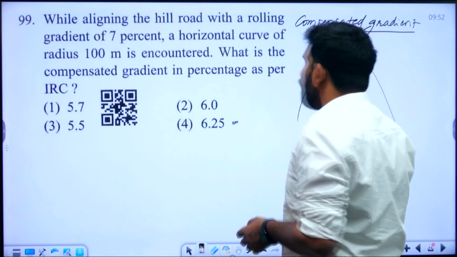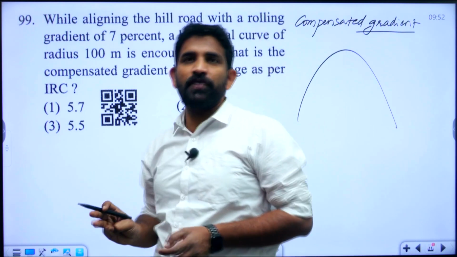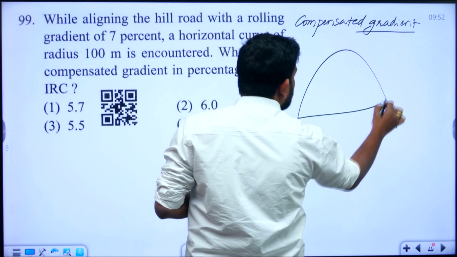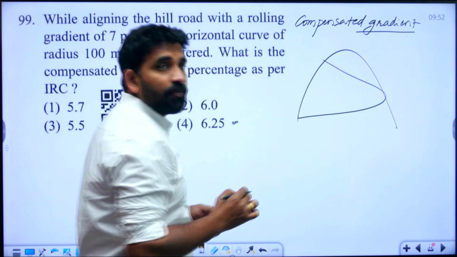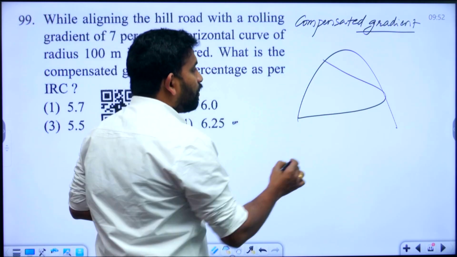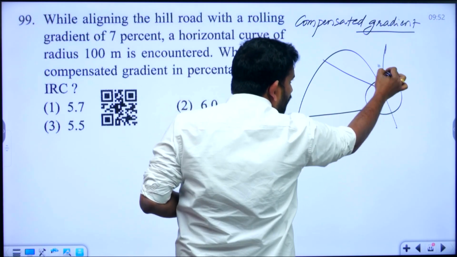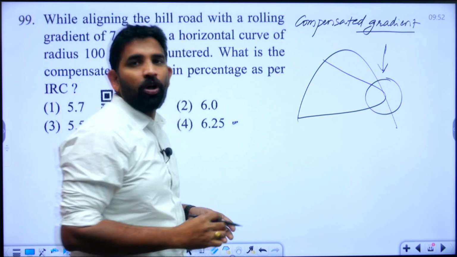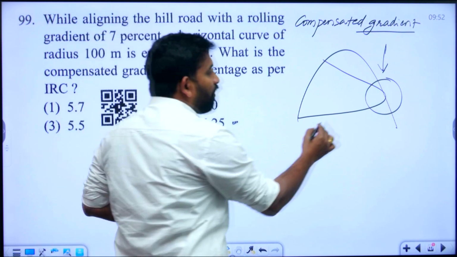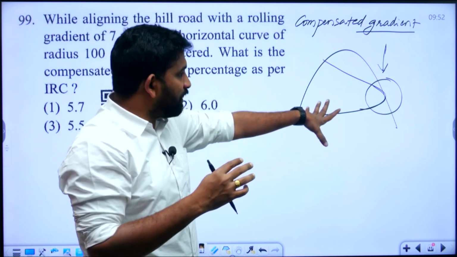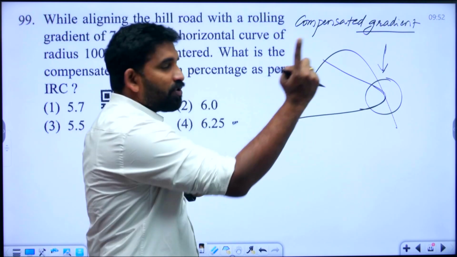Whenever there is a road built upon a hilly structure, you will be able to observe it like this. The roads are built here like this. Now what is happening here on the turnings? Here we will be able to observe a horizontal curve if you observe from the top view. At the same time, we will be able to observe there is some gradient here. So two things are coming into the picture: a gradient as well as a horizontal curve.